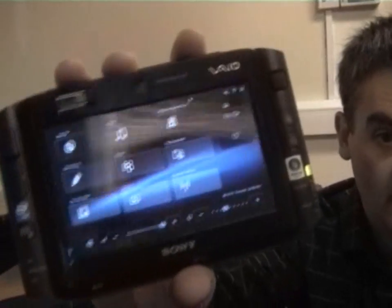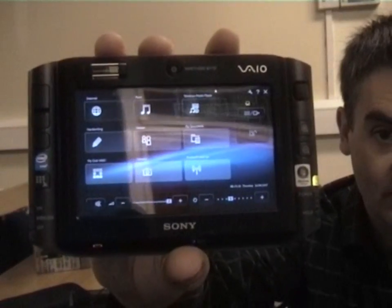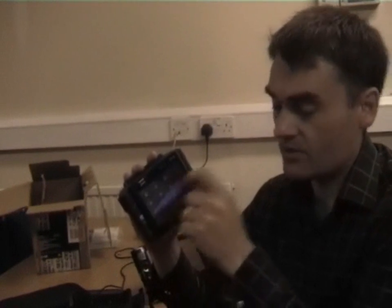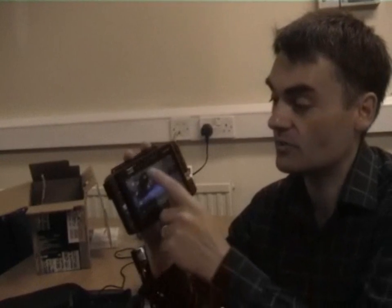One thing I wanted to have a look at was the touch screen interface, which is quite nice. You may have heard of the Origami experience that Microsoft did, which is a touch interface for UMPCs. Sony have got their own, which you launch through this button here. You've got a nice interface there for touch. What I like about this is if you tap it with your fingernail, it doesn't do anything. It's detecting that you've got to press it properly with your finger, so you can't accidentally press anything. So if I wanted to launch some music, I press music like that.